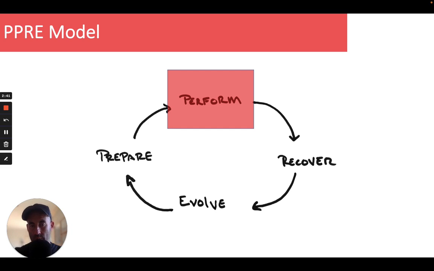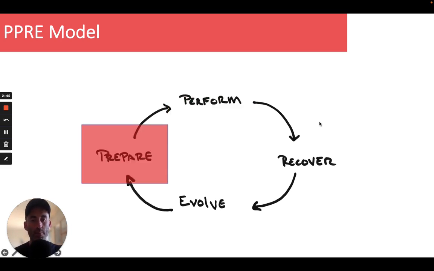Okay, so if performance is actually doing the skill, we're going to move actually backward to start on the cycle and start at prepare. So prepare is all the things that happen before you're actually ready to perform. On an individual level, it's getting ready to do the skill. It's studying the skill in a low pressure or low wedge environment, and it's making sure that you really understand exactly how the components of that technique work. It's also getting yourself ready to handle the pressure, right? It's being able to develop your personal set of skills that allow you to left shift back into center and handle the pressure of a moment.